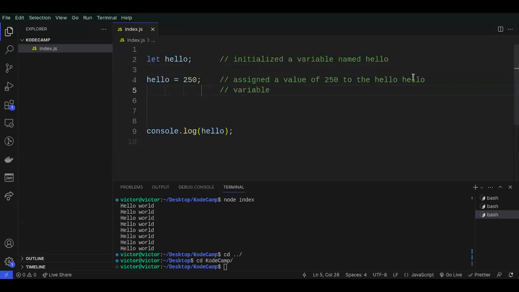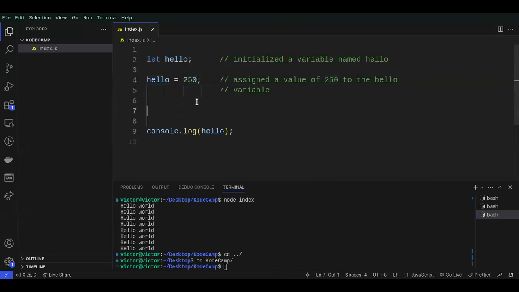Now, why I said I have assigned a value is because before, hello didn't have a value. Once you do this, it's the same thing as saying hello is equal to undefined. It doesn't have any value. But here you're saying hello should now be equal to 250. So this is the first time giving it a value.